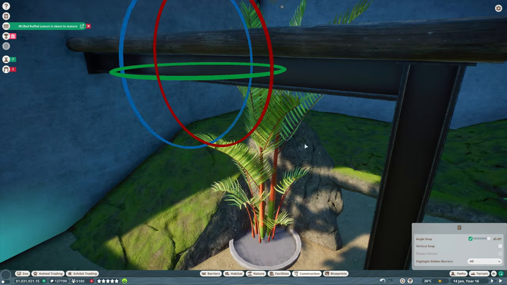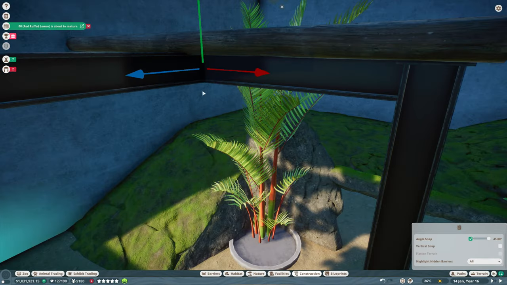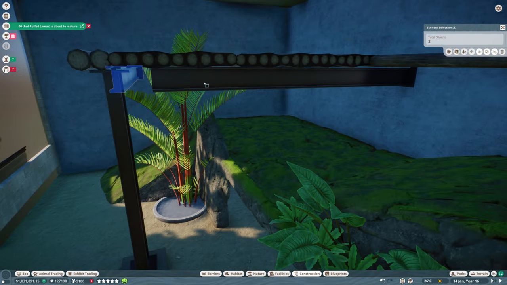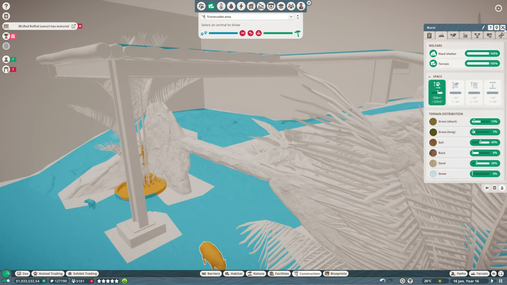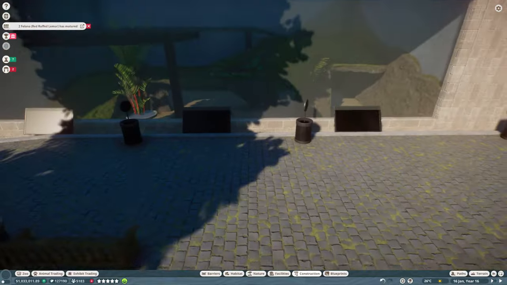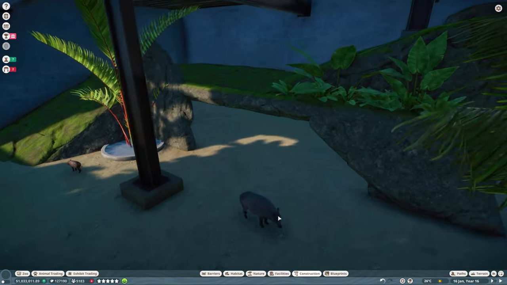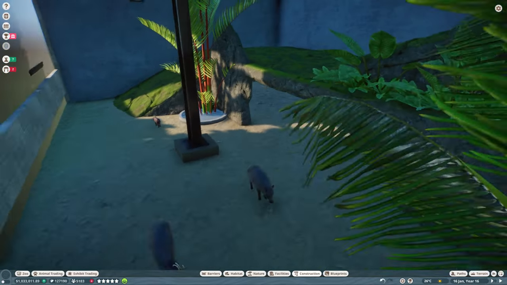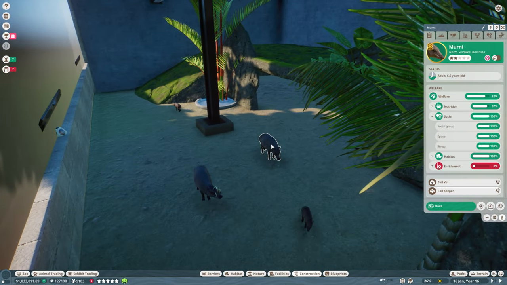Follow these, copy and place, angle snap on, bloop bloop, move, click. So you can still walk under these, right, piggies? Traversable area, 364 out of 320 necessary. Which also means we can definitely put more plants in here. And you will have lots of room for your enrichment.